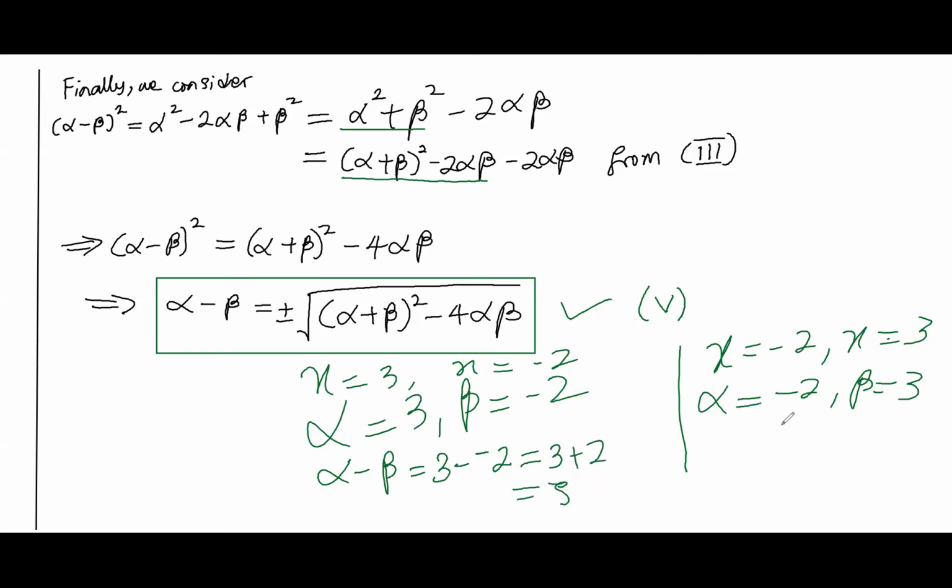So the person that did this would have done what for alpha minus beta? -2 minus 5 minus 3. -5 again. Candy loves -5. And this would have been -5. So you see, someone will get +5, someone will get -5. So in the case of minor, it's not certain because it depends on what you have chosen as your alpha and beta if you solve the equation. That is why we have our plus or minus roots.